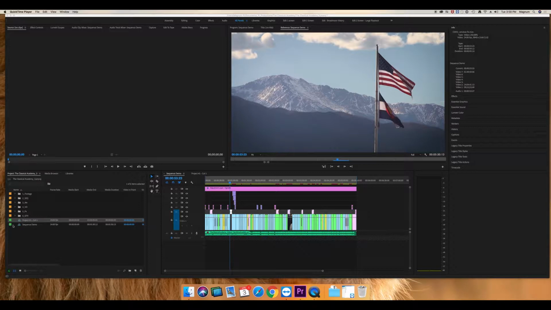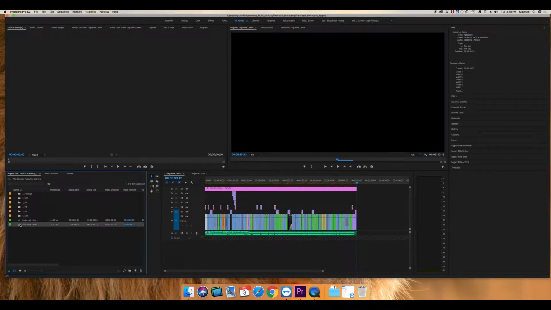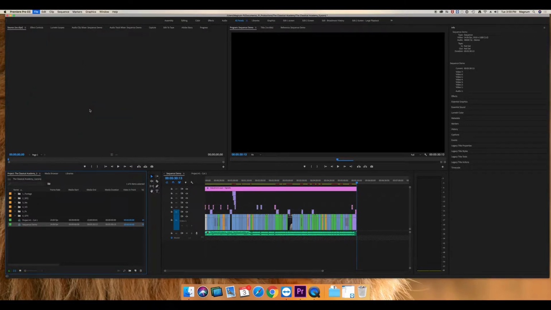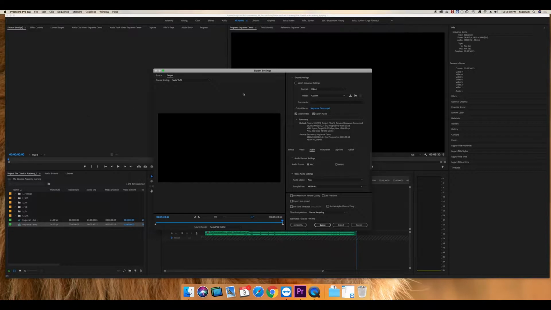So using sequence demo as our reference, that can either be active in the project window or it can be activated in the timeline window, and come to File, Export, and the first option, Media. Command M or Control M if you're on a PC is the shortcut for that. The sequence output dialog window opens, and to begin with, this is set to the specs of our sequence.